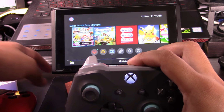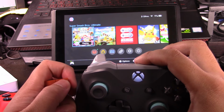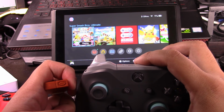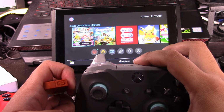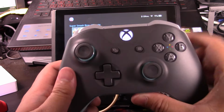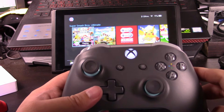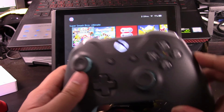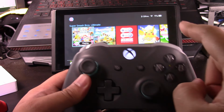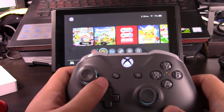So here is the sync button up there. You see it flashing. We'll do the same thing with the 8BitDo. Right there, press the button, and that's flashing. And it's connected. So make sure you have an Xbox controller that has Bluetooth. I also have that other video I mentioned earlier on how to tell the difference between an Xbox controller with Bluetooth and without. So clearly this one has the Bluetooth because it's connected. And there we go. We are connected once again.